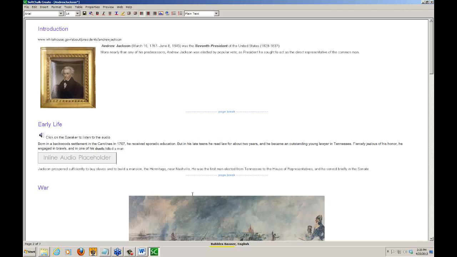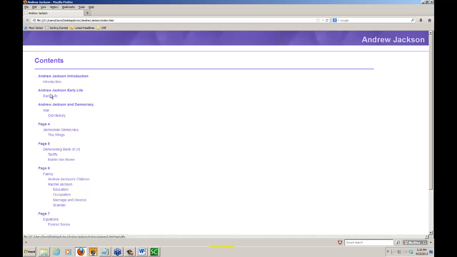Now, let's see what this is going to look like. I put these on the second page, so I'm going to navigate directly there. I'm going to tell you that when I use the GoToWebinar software program to display my screen, it blocks out this picture that you're going to see. So I'm going to preview it. I'll save my changes. In a couple of seconds, once my browser window reappears, I'll then navigate to my second page. That's my Andrew Jackson Early Life. And we see the speaker appear.